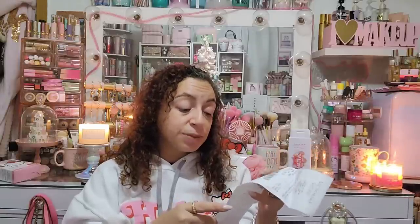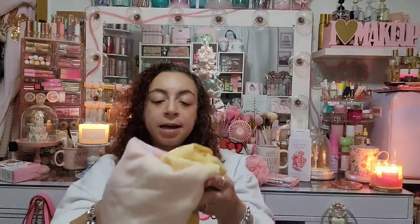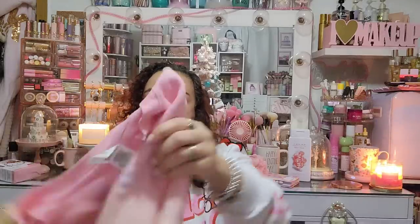So everything was 60% off. That's what it says, 60% off pink sale. And then I used a $10 card member reward and then a 20 off of 50 reward. So I took 30 off, basically, off of everything at the end. And then the last thing I got, forgot about this one. Oh my God, y'all. I almost bought this one the other day online. And then they took it out of my cart like it sold out.